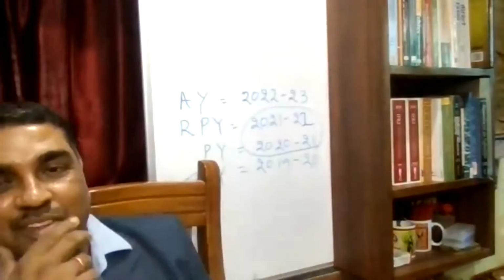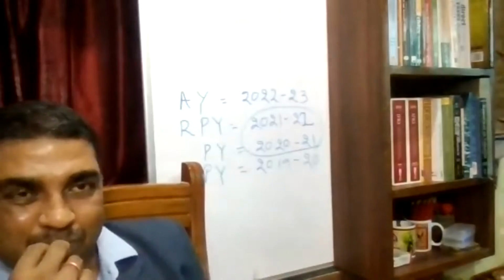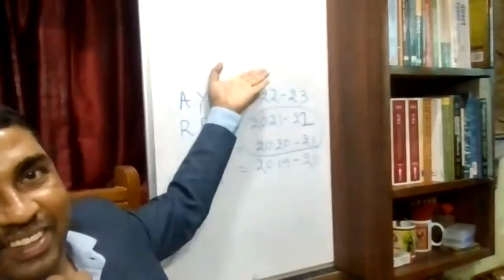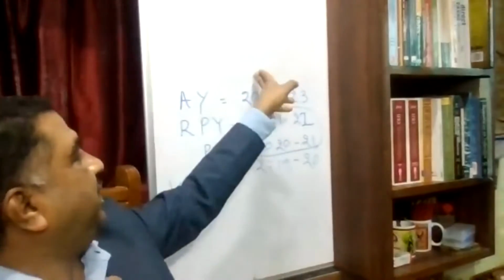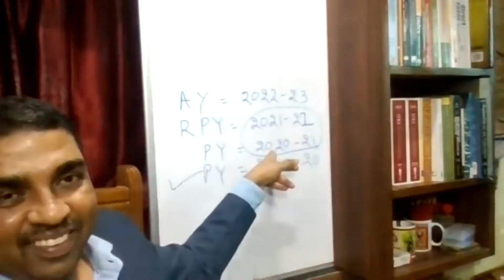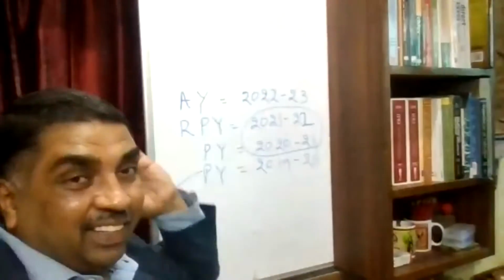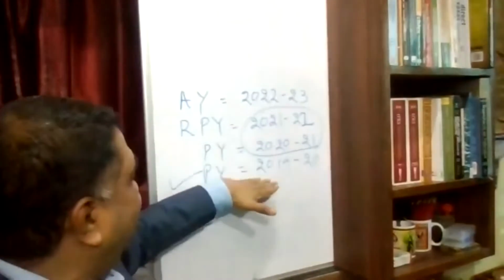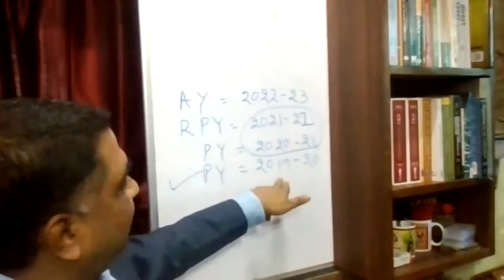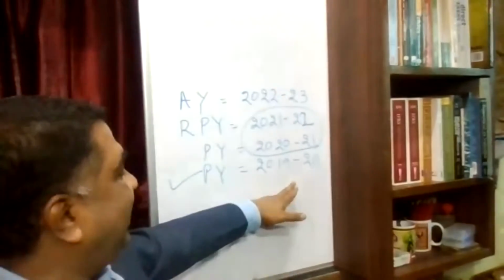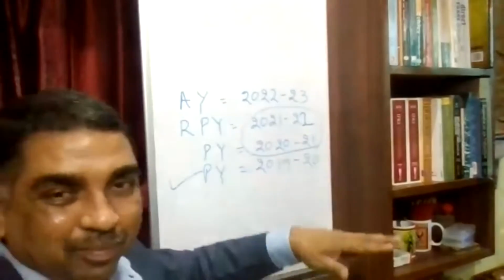Sir, so the remaining years 21 and 22 can be adjusted for upcoming transactions? No. If next year this provision again gets extended, then for assessment year 23-24, you have to see the year 2021. Okay, sir. Got it. So last year this provision was there, and the year before that this provision was also there. In that year, we were considering the turnover of 18-19. But now I am not considering the turnover of 18-19, I am considering the turnover of 19-20.